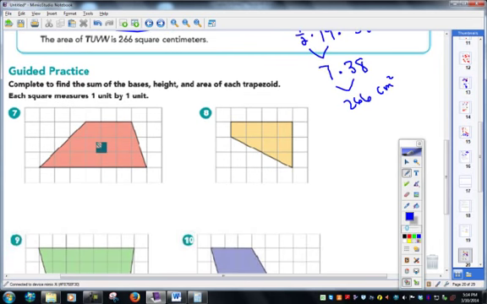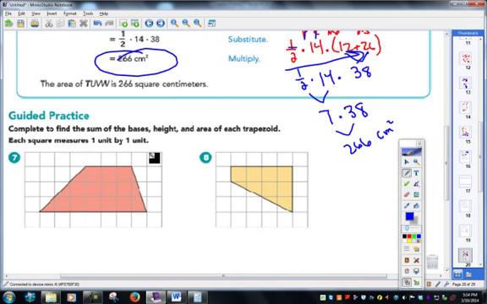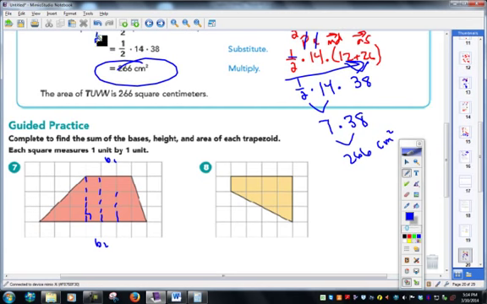Okay. Here, let's practice on these. We got to figure out a base 1 and a base 2 and a height. So I'm going to call this base 1. I'm going to call this base 2. And then I'm just going to use this right here as a height. Doesn't matter. I could have used it here, here, or even here. They're all the same length, okay? It's just all about coming right angles at both the base 1 and the base 2. Okay? And both of these are right angles.